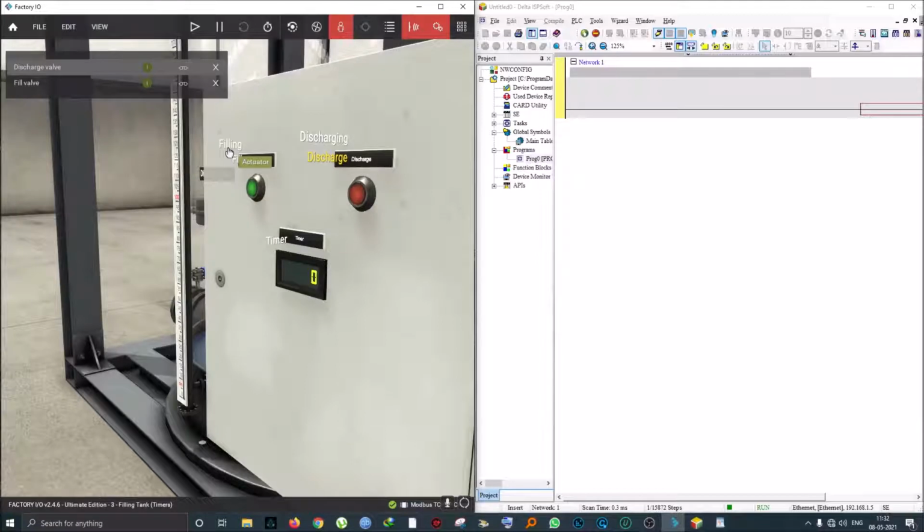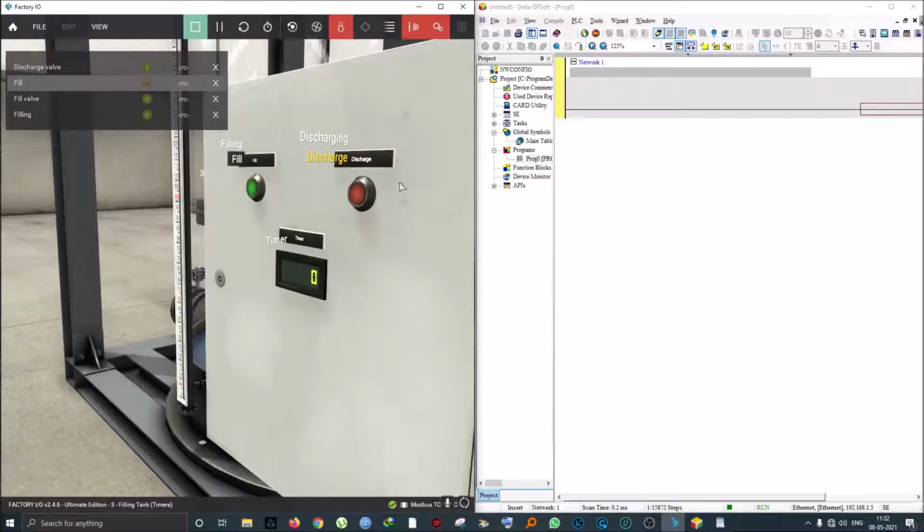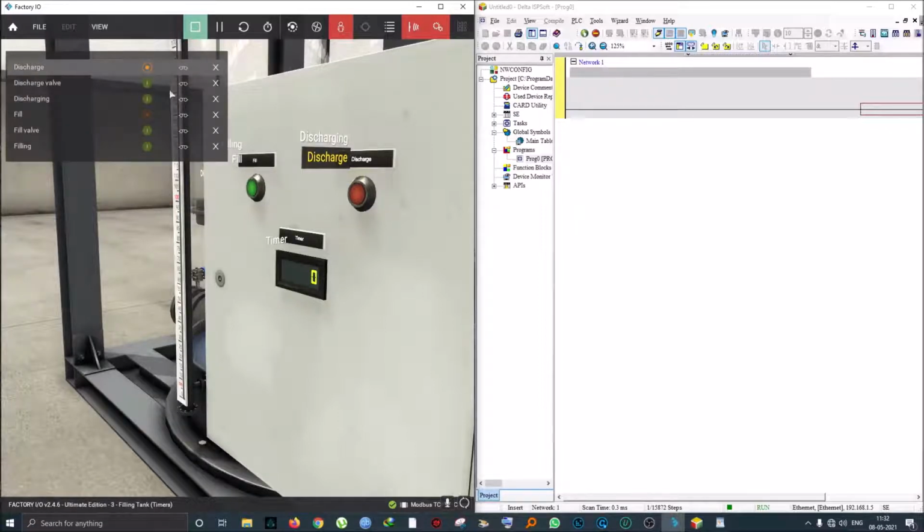This seems a little bit confusing, but if you hover over here, you will see that Filling is an output. What does this output do? It is just an indicator for the button. It will indicate when we turn this on, and then we have a fill input, a discharge, and a discharge input as well.